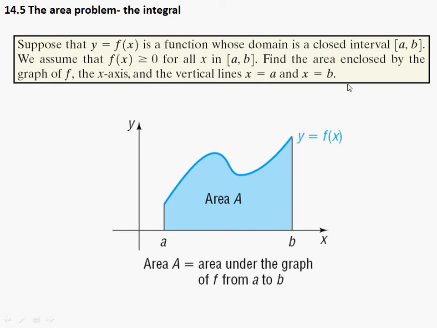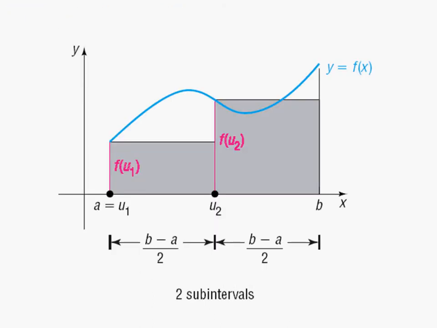Alright, so here's a slightly more formal way of looking at the bell work problem and the problem from yesterday. So we want to find the area between, in this case, the x-axis and then the vertical lines and the curve. So one way that you could do it is you could divide it into only two intervals.